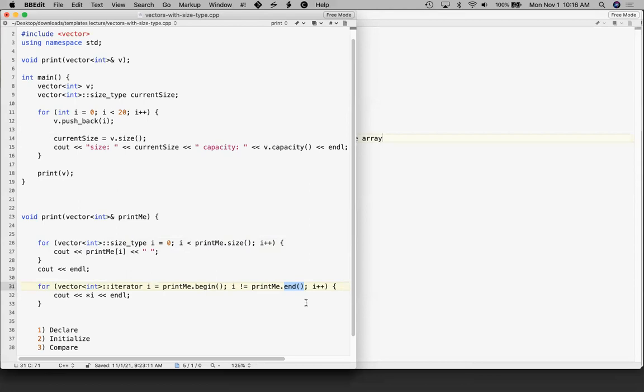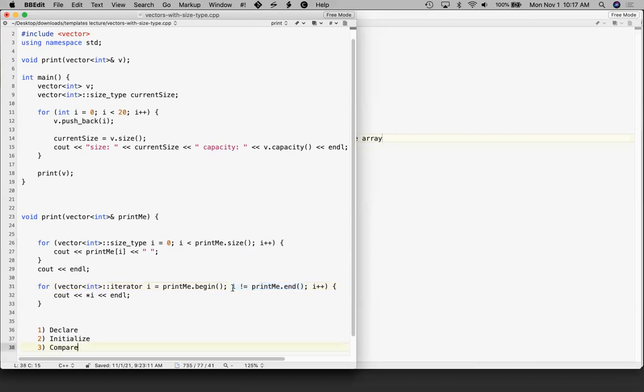Does that make sense? The end function isn't actually an iterator to the last item in the vector, because that would make this wrong, right? That would make this stop too soon. So the end function actually returns the element one past the end of the vector.